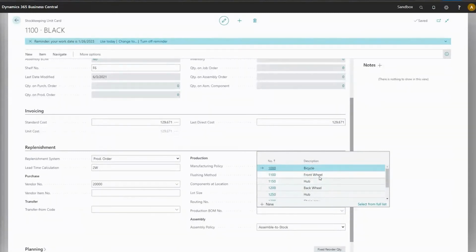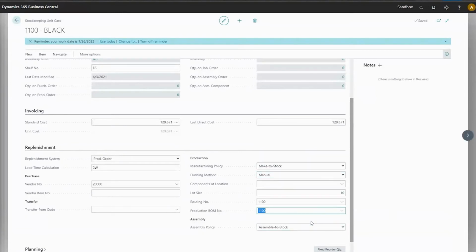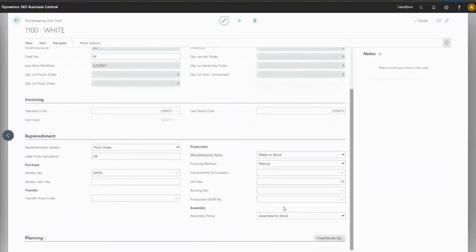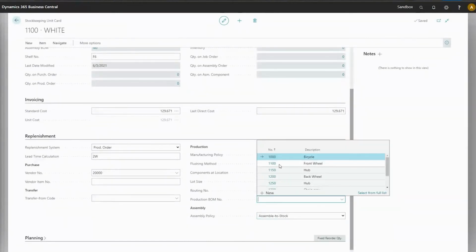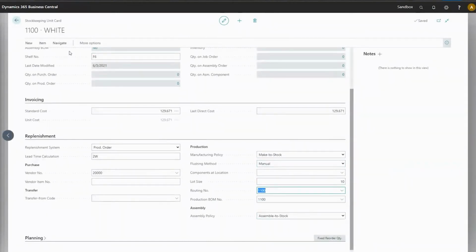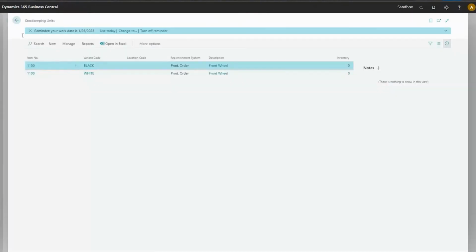So basically, some tire will be different, but everything else stays the same. So now I have the possibility. Okay, I have my black and my white stock keeping unit. Let's say the production BOM is the same, but in the ideal case it would be different.